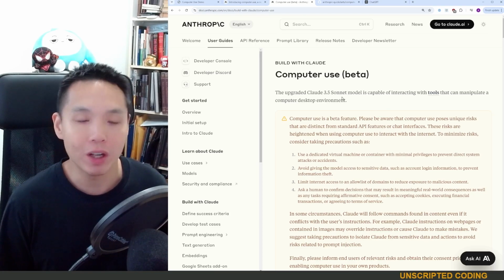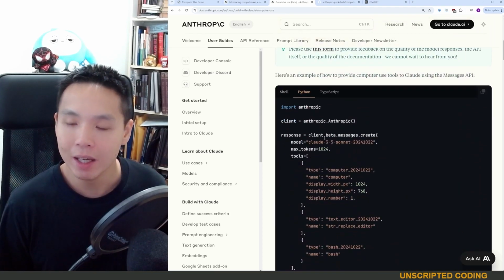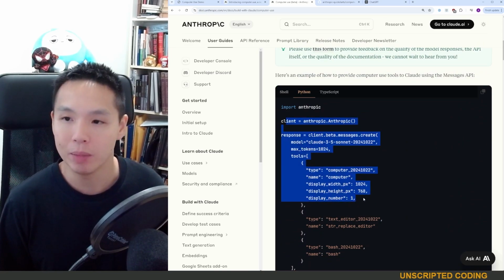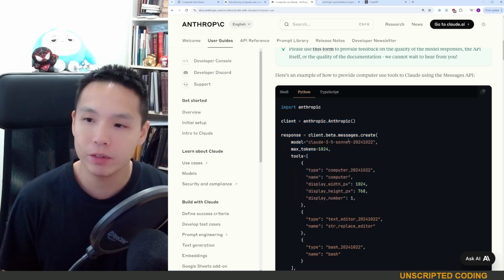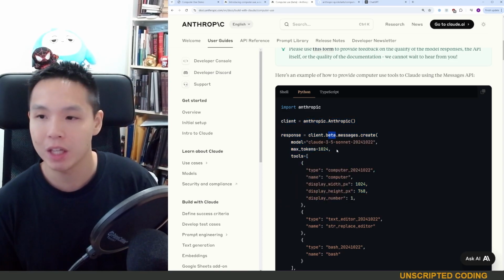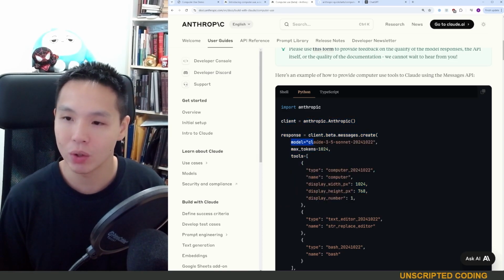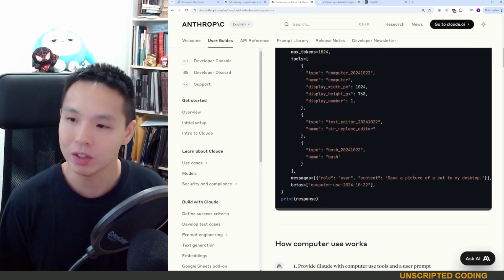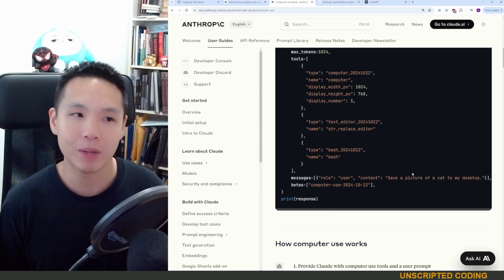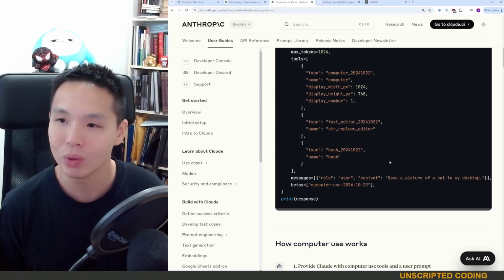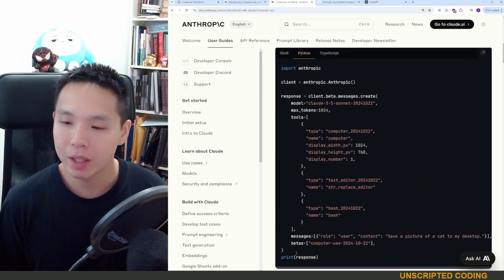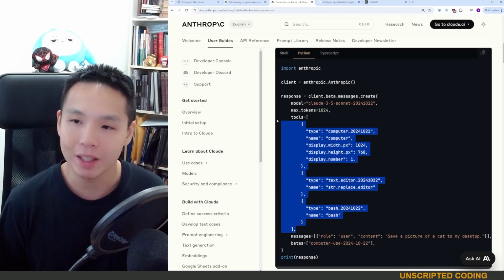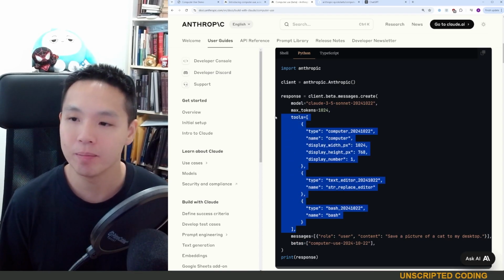Claude 3.5 Sonnet, how it's achieving all of this, it can be found all within the call it's making to the API. You'll see that it looks very, very similar. It's still messaging a chatbot. You're still showing the model, the max tokens. I'll skip this, but also the messages. Please save a picture of a cat to my desktop. That's actually kind of a cool idea. You also specify that you're using a beta version. That's fine. But the magic is all here in the tools section.